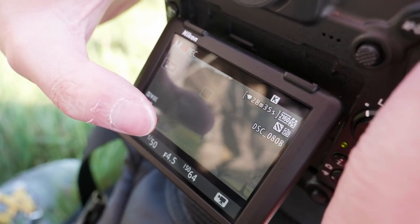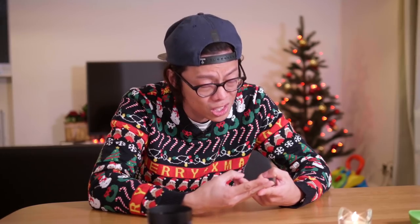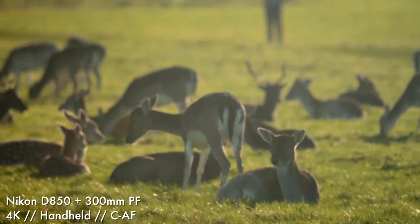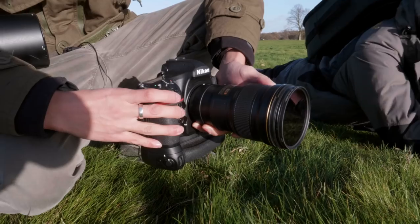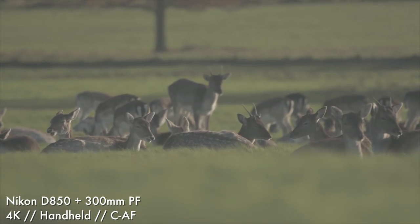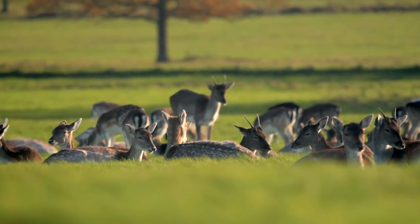The D850 offers something a Canon DSLR doesn't have. The video mode is a pleasant surprise — 4K full frame, although it doesn't have log, continuous autofocus is a bit slow, and peaking mode is not available in 4K. AF is bad in video mode, but despite the lack of log the video looks good. No moiré or aliasing. Set everything to low saturation and contrast on the flat profile and the files are detailed, grade well, and have nice color science.